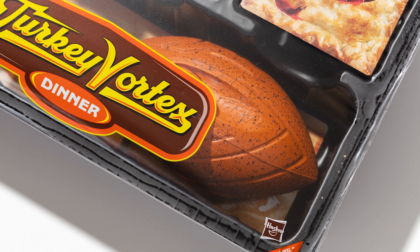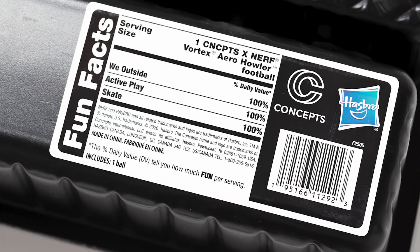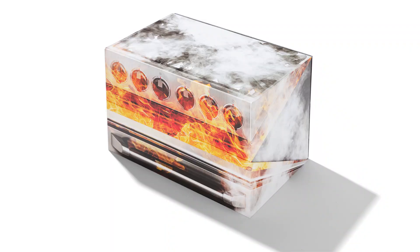So the storytelling doesn't stop with the shoes. We added the Nerf vortex football, which was like a holiday favorite dating back to '96. I played three flies up with that Nerf football — I've been throwing it around, it's addictive for sure. And then we did the box on fire because most of us can't cook, so we thought it was a good fun play on everything. So yeah — chicken sock, duck shoe, turkey in the box. I'm definitely wearing those chicken socks over and over. A lot of people are talking leg day jokes. I guess if you're into weightlifting, that applies.